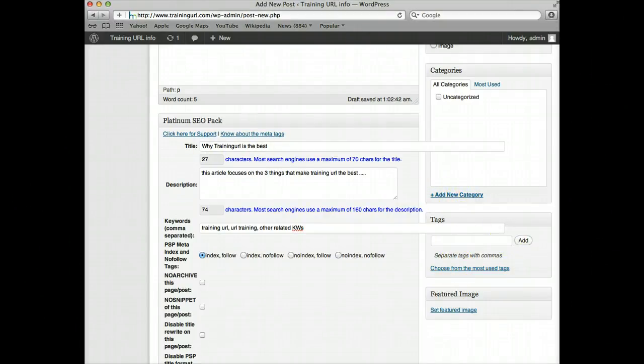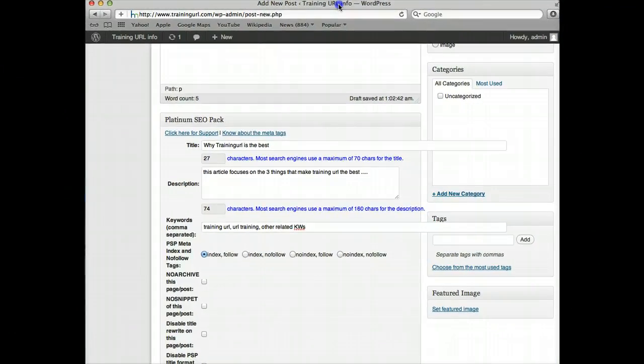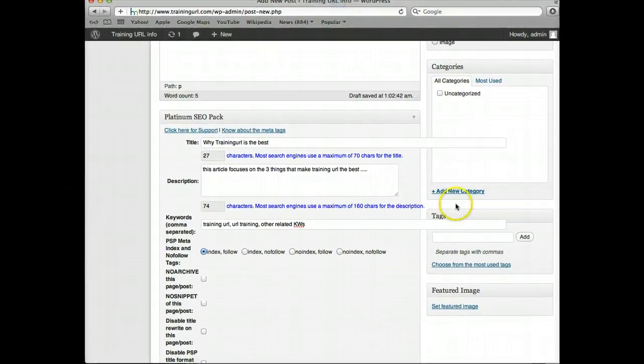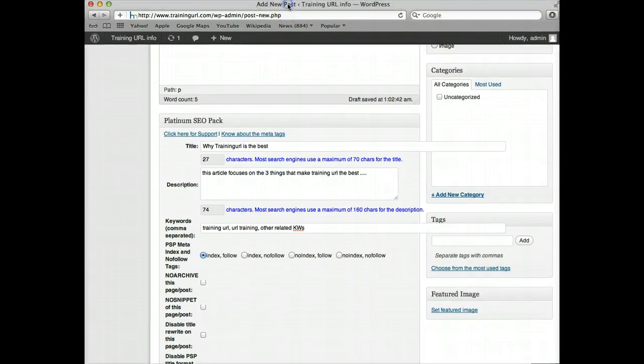And then your tag, oops, what happened there? It's not letting me. Anyway, so in your category, you're going to put your keyword, and in your tag, you're also going to put either your keyword and related keywords, and click on add.